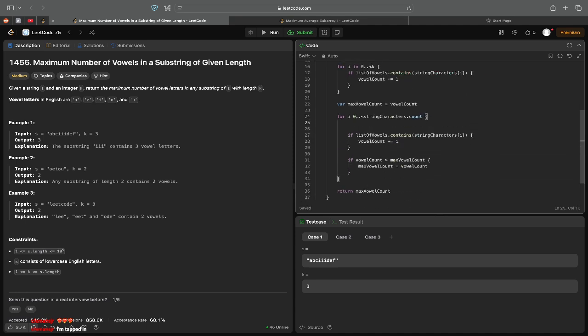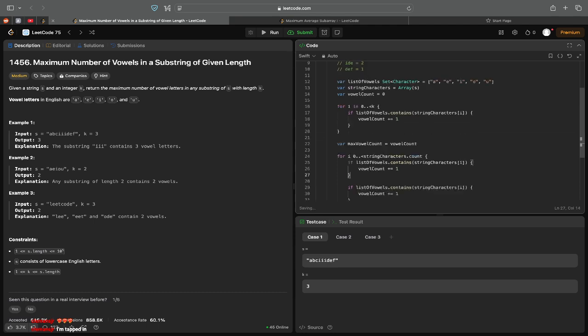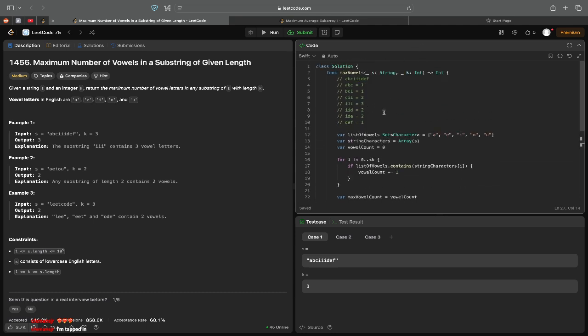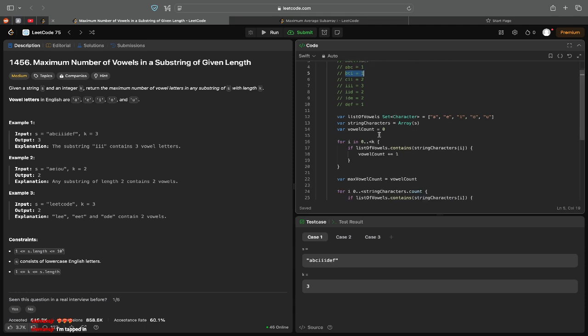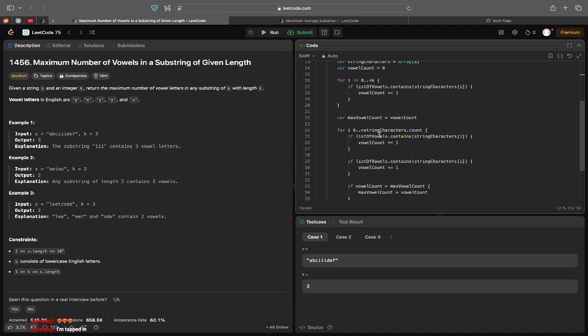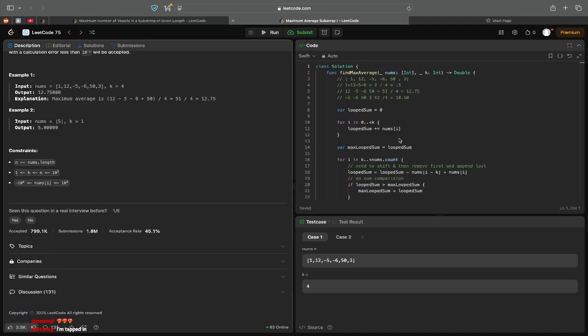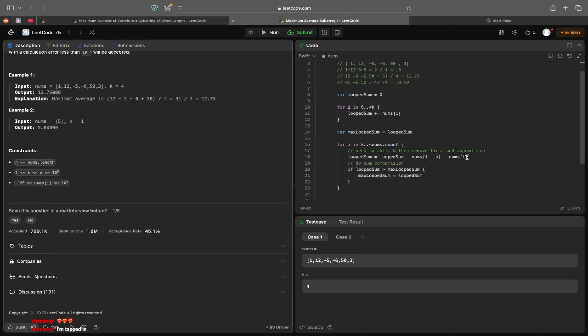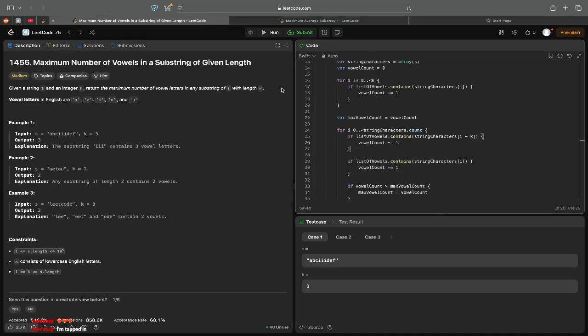But we need to find a way to subtract as well. So we do our first loop, and our count is set to 1. We do our second loop, and it's going to be set to 1. If our list of vowels contains the string here, it's going to be a minus k again, I think. And then instead of here, we're going to subtract. That's what we did here. So remove and then add.